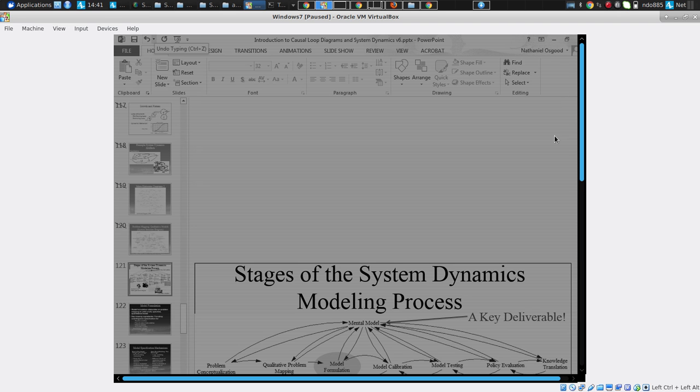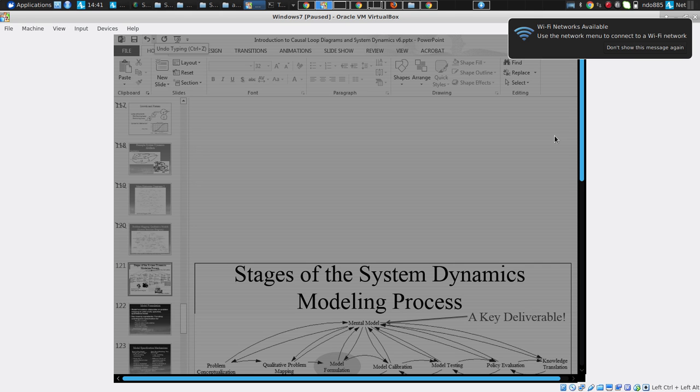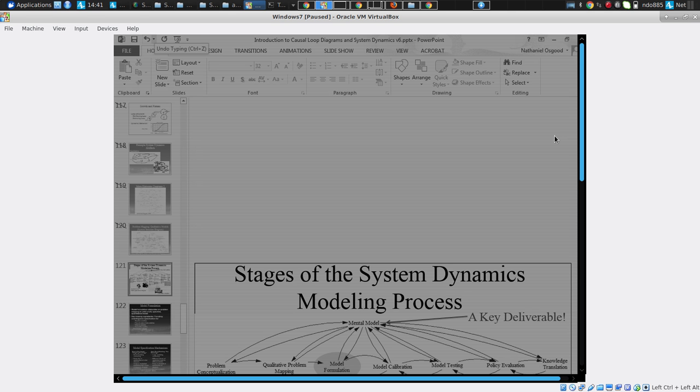Same with salary. If you double the salary amount available for repayment, it doesn't immediately halve the debt. It slowly decreases it over time. It's a special sort of relationship associated with these arrows. Yes, they're labeled plus and minus, but it doesn't really communicate the fact that one's an accumulation and the other two are sort of flows into that accumulation. And ladies and gentlemen, that, no less, is the focus of our lecture for today.